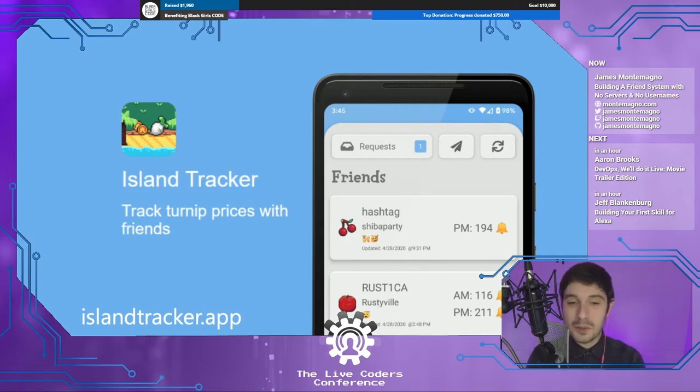It's on the App Store on Google and Apple. And I just wanted to make it easy. And I wanted to have a friend system. I wanted to be able to share turnip prices easily across the web. And I'd never really done this, even though I've been a mobile developer for like a decade now, but I've always had to build the backend. The UI was easy, but the actual backend I didn't know anything of.